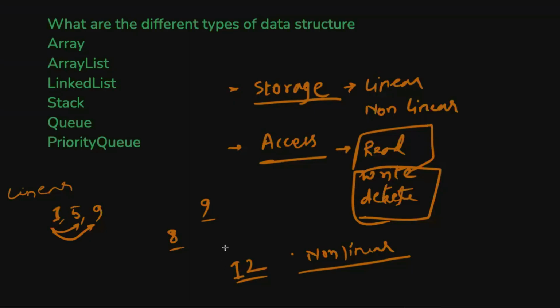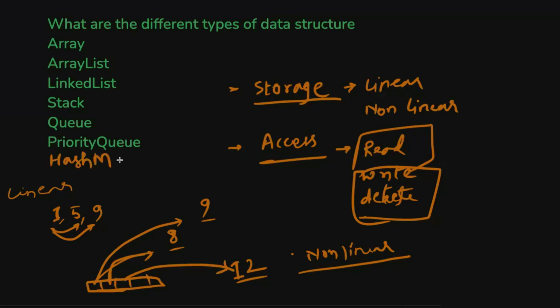Generally, in a non-linear data structure, we can have access to only one number at a time. We do not want to have another list where we keep the address of each of these elements, right? This is something like a hash map. Actually, I have too much here. Let me add the hash map to this list, right?